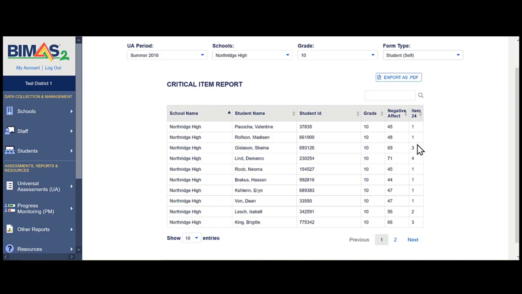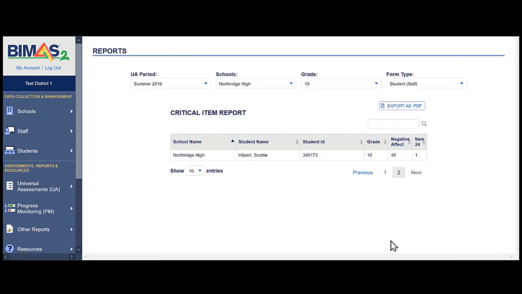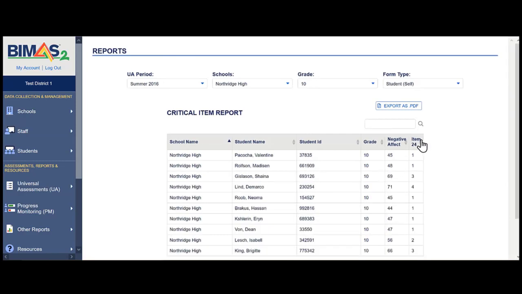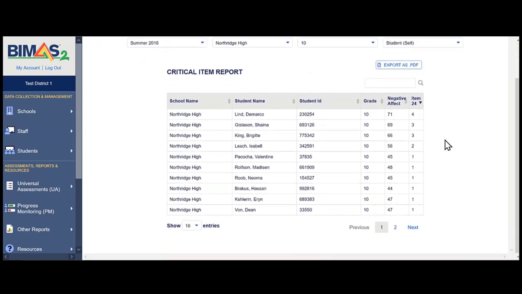So now, as it is, might not be as helpful because I have to scroll it like this to find out who the students might be. But we have the option to sort them out. And I'm going to sort them out by the magnitude of item 24. And now I can see who are the students with the highest level of endorsement for item 24. Here, for example, I see DeMarco endorses item 24 with a very frequent and also has a T-score of 2 standard deviations above the mean.